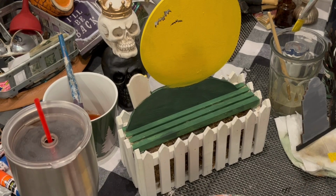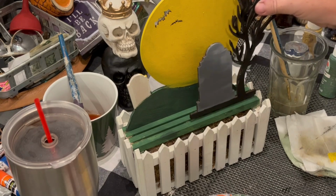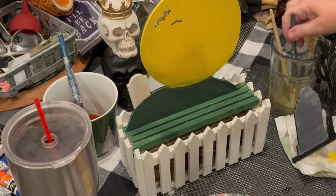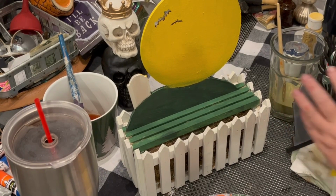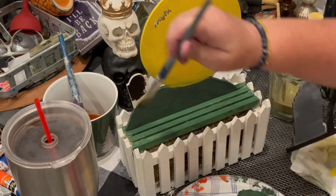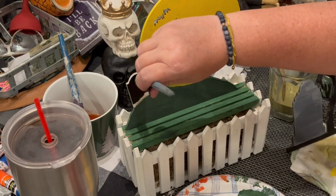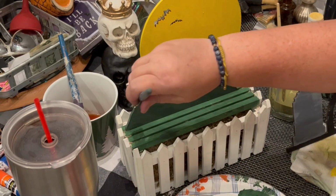What do we think about that tombstone? We've got the tree black and we've got this one gray. I think maybe that one should just be black. Oh, I've got a little black right here. We'll just pick this up and paint this black. We can always go over it a little bit if it's too dark, but thinking about it being in the shadows back here, maybe it'd be better if it's darker than the one up front.